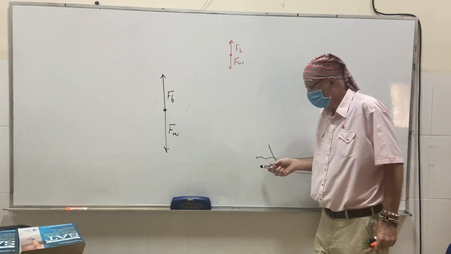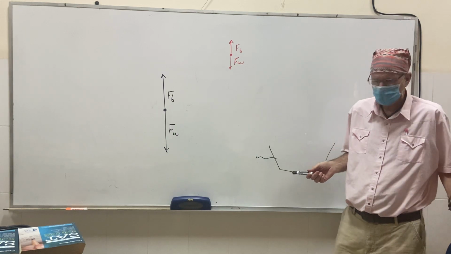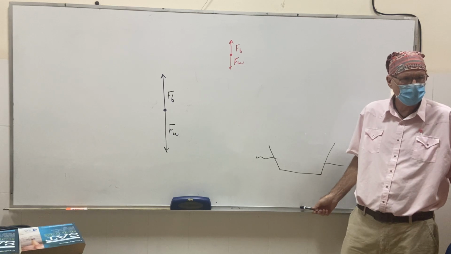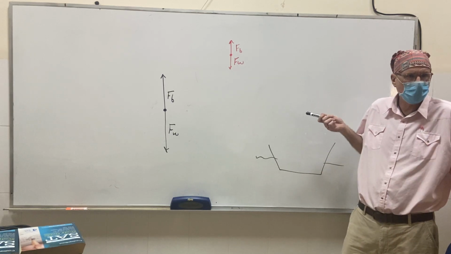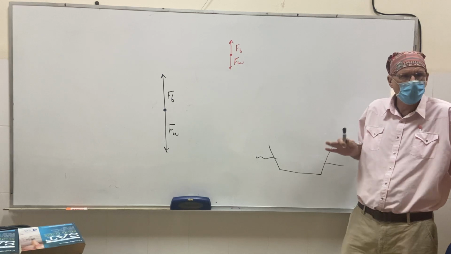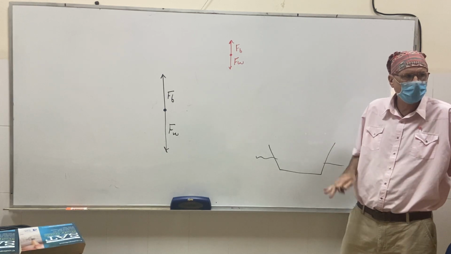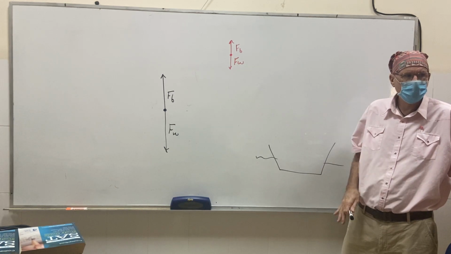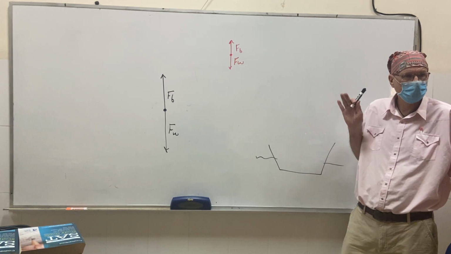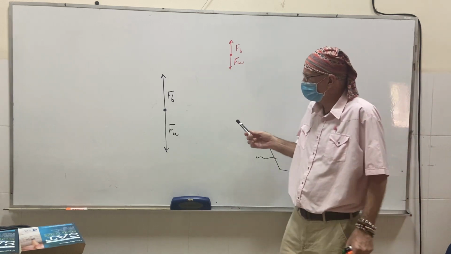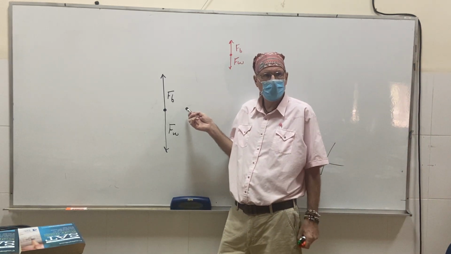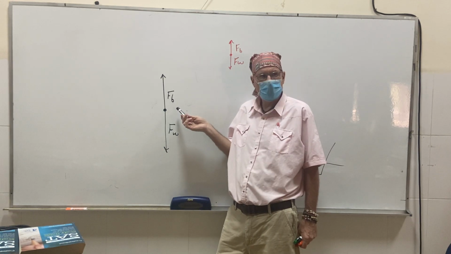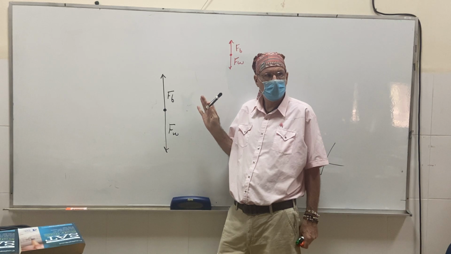Because there's only two forces that work here. Vertical forces. There's the downward force, which is the weight, and there's the upward force, which is the buoyant force. So if it's not moving vertically, then there's no net force vertically, right? So if there's no net force, they must be equal. Would you agree? Yes or no? So something that floats, these are equal, right?